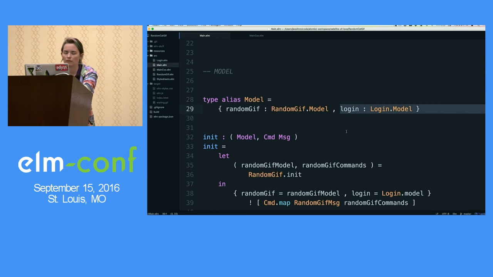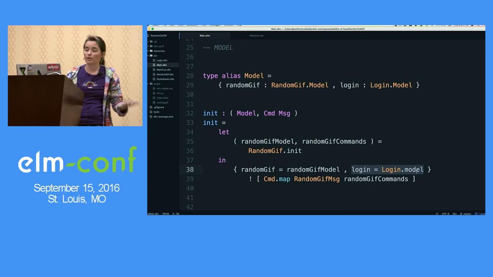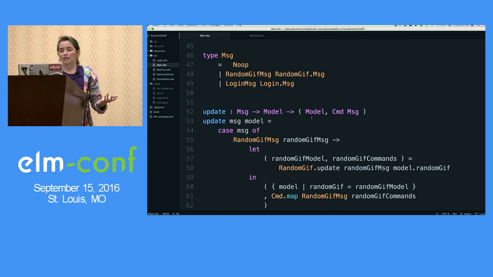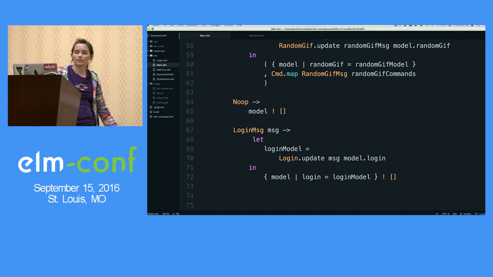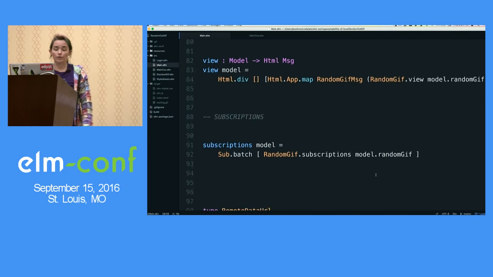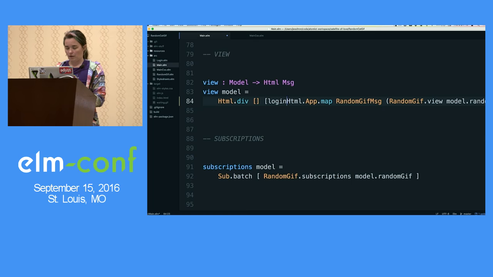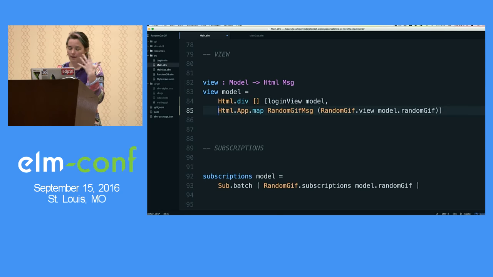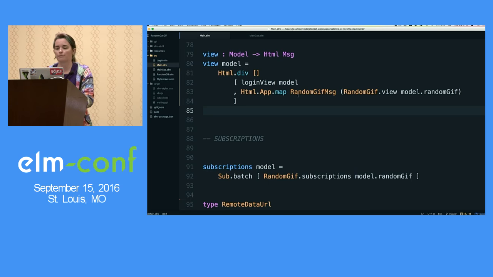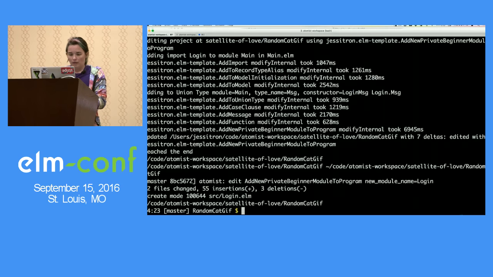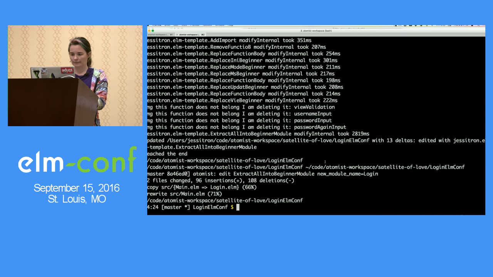Okay. So now in my main over here, I have multiple things, I hope. I have a login and a login model. My init is also calling the login init, but since it's a beginner module, I don't have to worry about the commands, so it knows about that, and it's got an update case. It's a little simpler because there's no commands. It's not in the view, but I do have a function. Actually, let's put in the view before I forget. Login view model. So the editor gave me a function that I can personally incorporate into my view when I'm ready. And then, did this work? It thinks it worked.